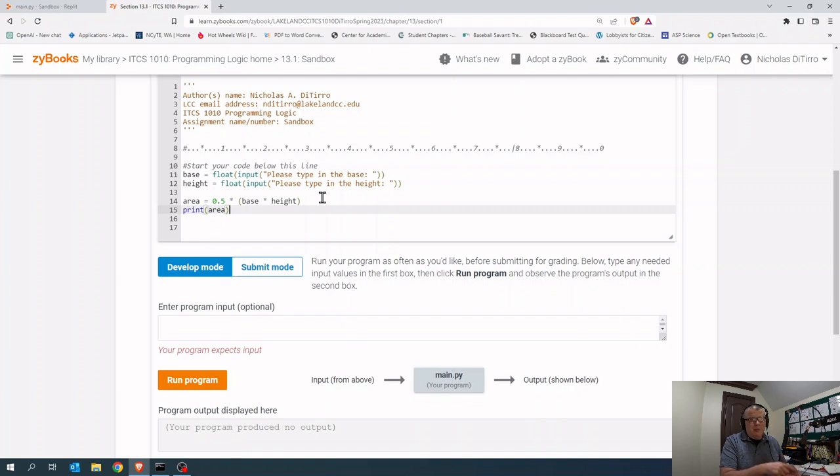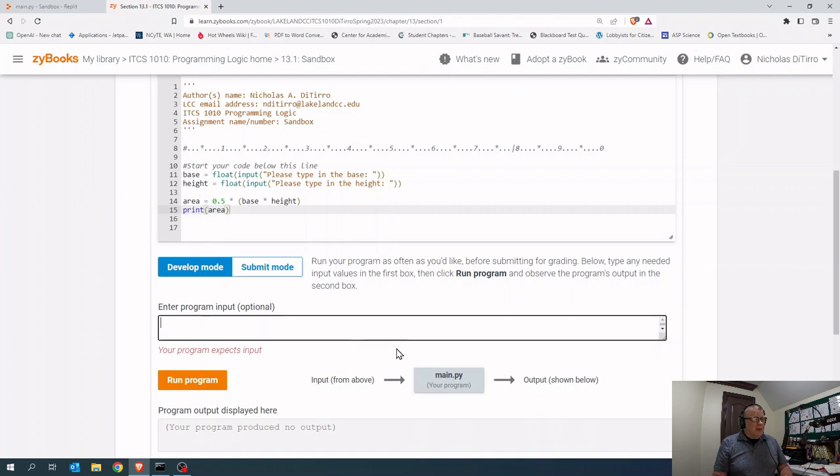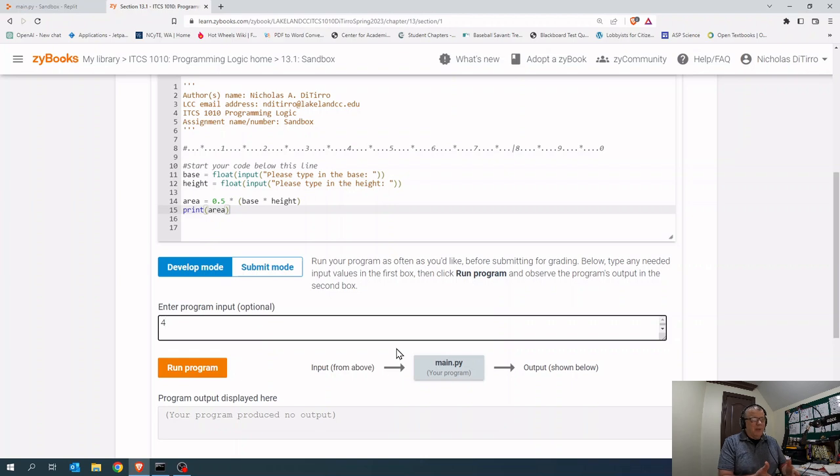Well, actually, if you put a prompt inside your Zybook submission, it's going to come up as an error, not as an error in the interpreter, but you're not going to get full credit for the submission. So let me show you the correct way to do it. But first of all, let me show you the broken way of doing this. So up here we have base time height. We would actually put the input here.